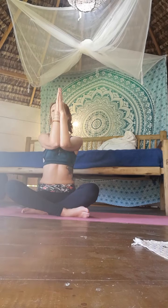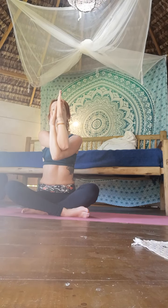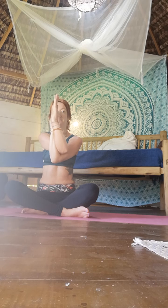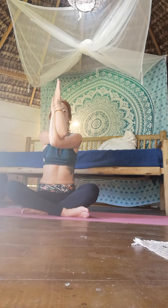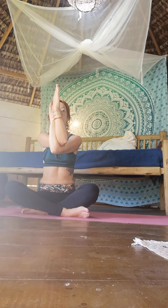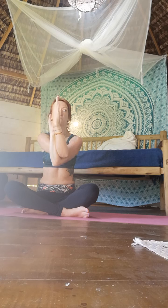Unraveling gently, then do the same on the other side. It may be best to stick with the simpler version if your shoulders are very tight and eagle is too much. Eagle on the other side — the left arm goes under, wrap around once more, making a shape in front of your face. Shoulders still level, lift the elbows and the fingers to stretch a little bit more. Slowly come out of it and shake.